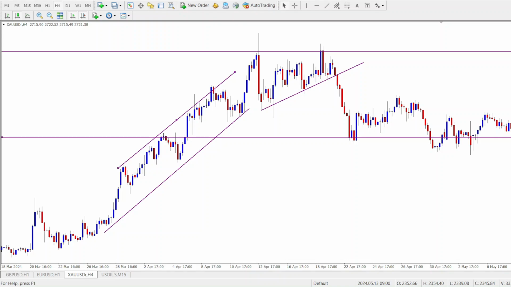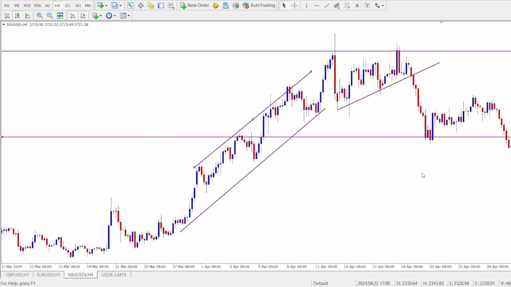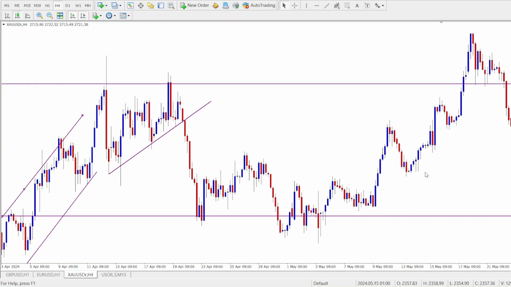Now, it's also important to understand the psychology behind price action. In terms of market sentiment, price action reflects the collective sentiment of traders in the market. Understanding this sentiment can help you gauge potential future price movements. In terms of bullish sentiment, when prices are rising, traders are generally more optimistic, leading to increased buying pressure. In terms of bearish sentiment, falling prices create fear among traders, leading to selling pressure.